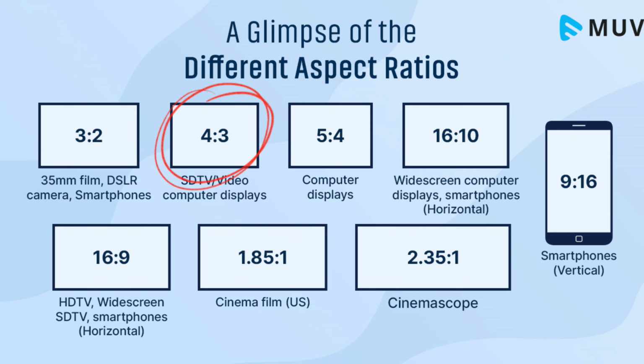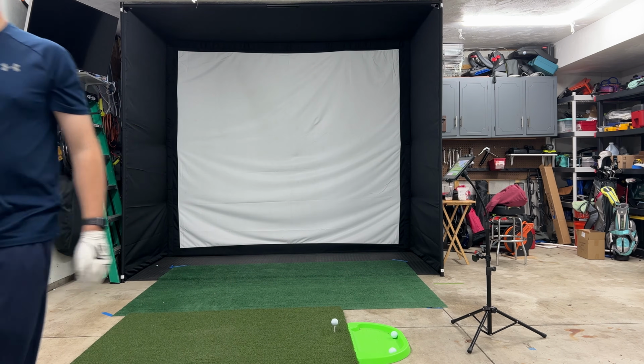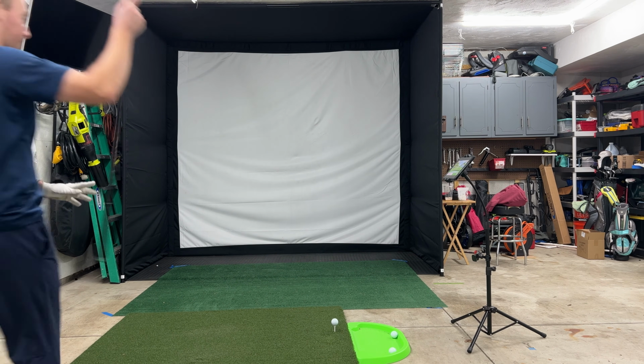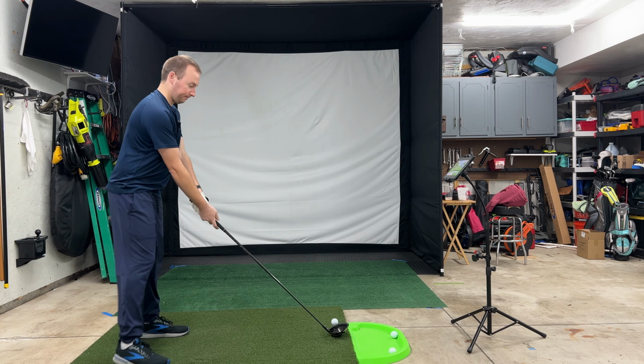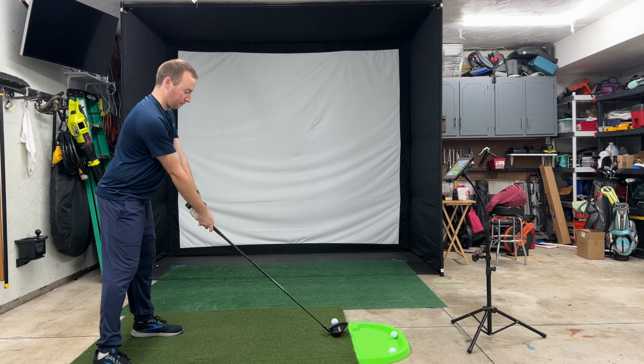The next aspect is aspect ratio. My screen, you'll see in my videos, is 4:3. Not ideal, but it is what it is. I don't have enough space, but what you really want to go with is a 16:9 aspect ratio. Most YouTube videos are 16:9, most TVs are 16:9, and 16:9 works best with most simulator software. However, I went with 4:3 and I find so far that it works fine just due to my space. That's what I had to go with.